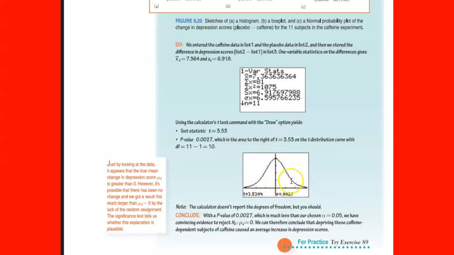Sometimes I would expect to get a little positive difference. Sometimes I would expect to get a little negative difference. But if the null hypothesis is true, that the mean difference is 0, I would expect the mean of my sampling distribution to be 0. So let's go put this in a calculator, have our calculator do it with our sample of these 11 people and see where it fits in something that looks like this. Now go to your calculator.